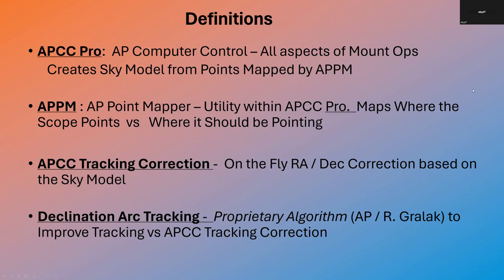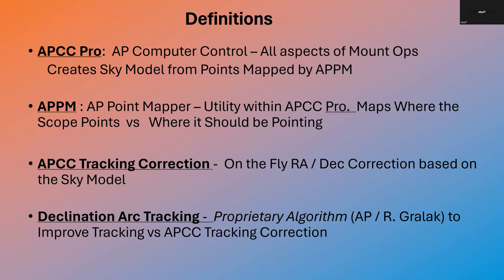Spacebar didn't work. First, I want to start off with a couple of definitions so things can be clarified a little bit. The whole topic is a little bit confusing when you first approach it, when you first get a mount and you start going through all the manuals and reading about usage of APCC Pro and these other utilities. Things can get a little hazy, so I'll just try to make some definitions.